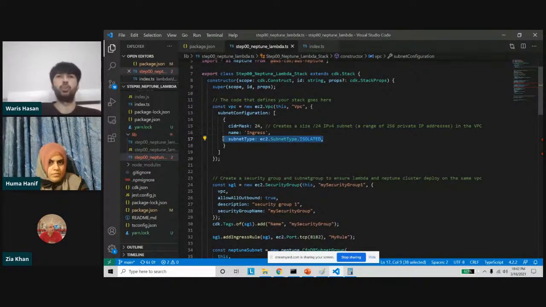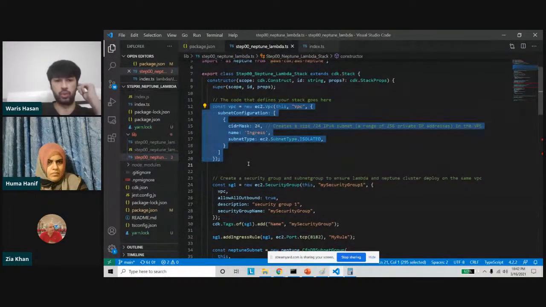Now, up till now, I have discussed two types. Number one is the public type, which can openly access the internet. Second is the private type that can access the internet through a NAT gateway, which is, you can say, restricted access. If you create an isolated subnet, this means that you don't want to have access to the internet at all. So in an isolated subnet, you would not be accessing the internet at all. And this is the kind of subnet that we have created. Now CDK actually automatically creates an isolated subnet for you. I'm not sure what kind of configuration it sets for it, but we'll see it.